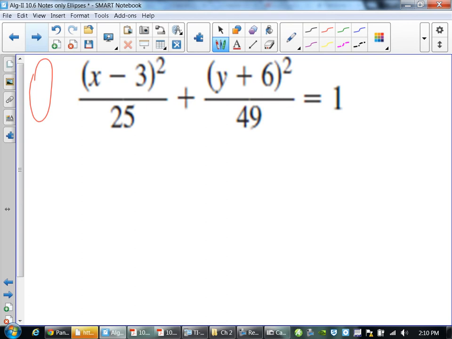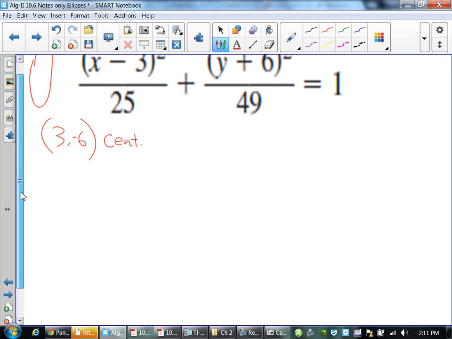You guys got all excited, and I'll give you that. So just like yesterday, we noticed that it's going to go vertical. So we just draw the little diagram on there so we know what to do. Where is my center going to be located at? 3, negative 6, very good. So there's my center.